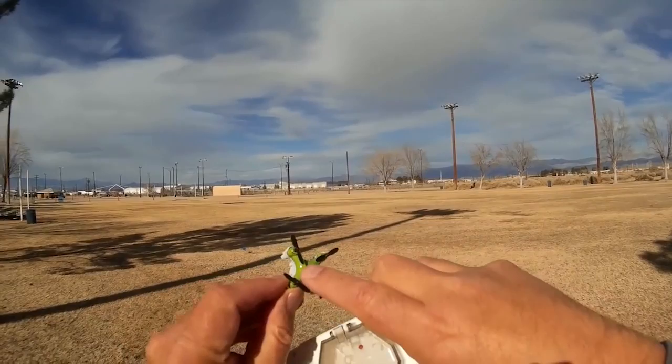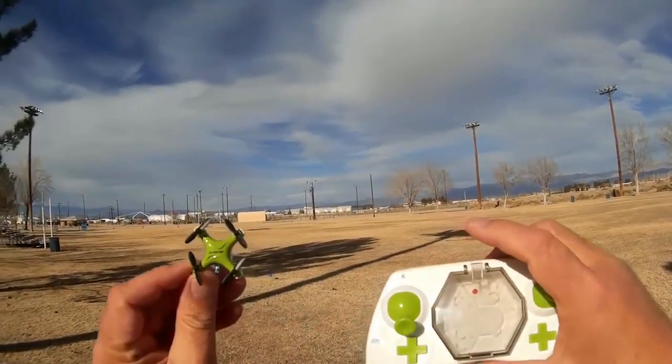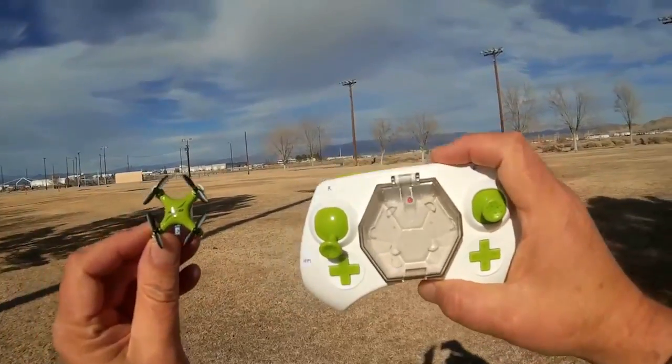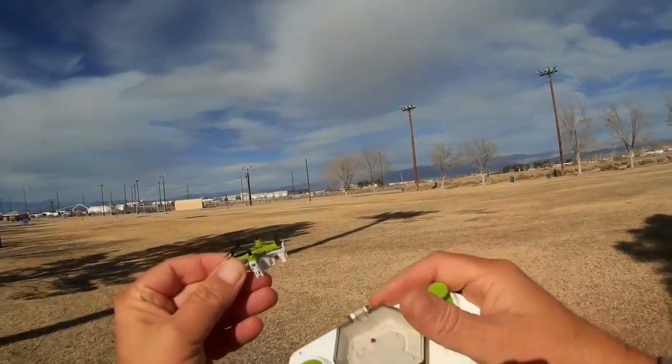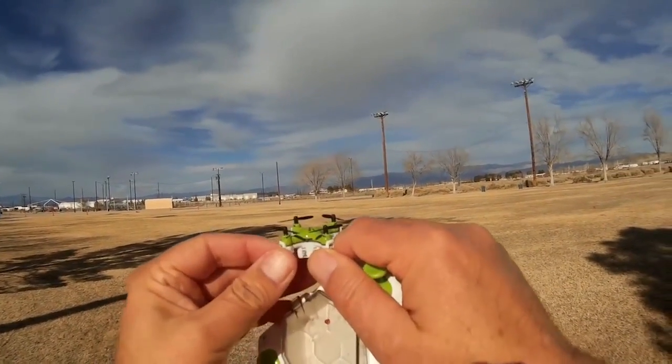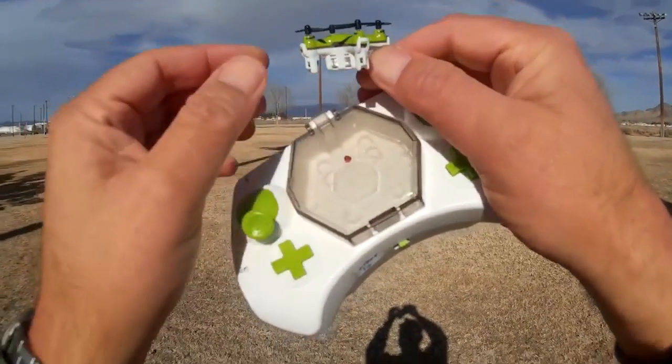I'm not a real big fan of hexacopters because it's more things that can possibly break. Two more motors, two more propellers that you have to worry about. Quadcopters, I think, are optimum. But looking at this little ultra nano quadcopter, we have an on-off switch.